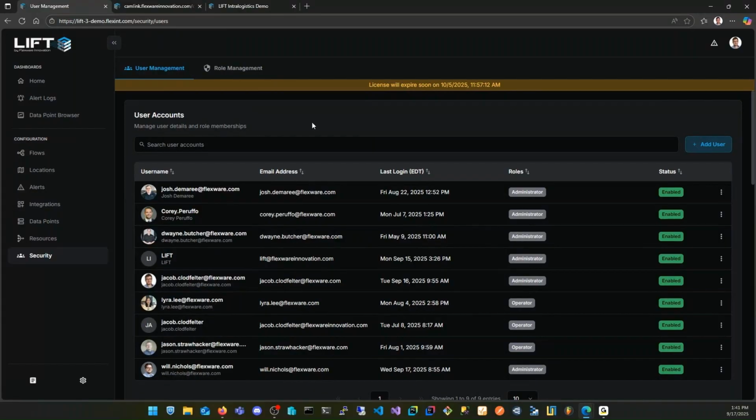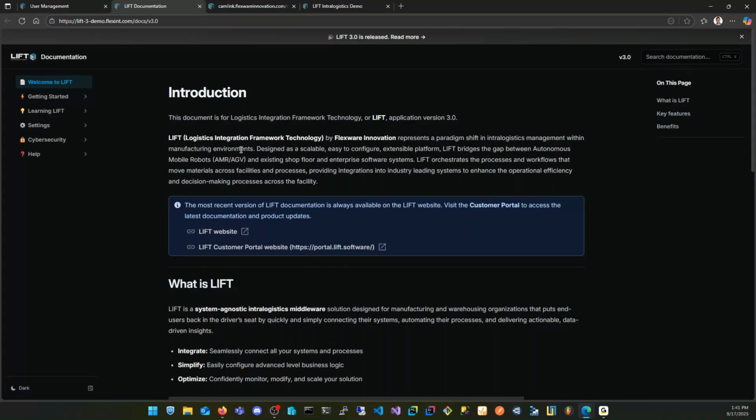And you may wonder, there's a lot going on here. How will I keep track of that? Well, guess what? Every single instance of Lyft comes with documentation as part of the server. So this is completely air gapped. This is hosted on the Lyft server. I have access to this in a complete down scenario. We've got all sorts of documents on here on how to use the Lyft platform and get the most power out of it that you would need.